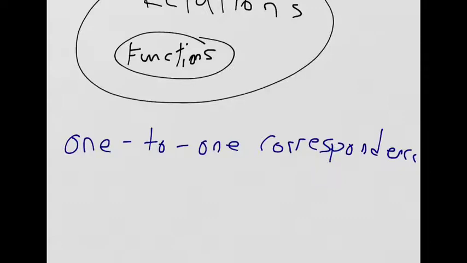Maybe another way of saying one-to-one correspondence is when I have a relation with an independent variable and a dependent variable, a one-to-one correspondence is when I put in a value for my independent variable, and out pops one and only one value for the dependent variable. Okay, I'll show you what that looks like in a bunch of different situations here.